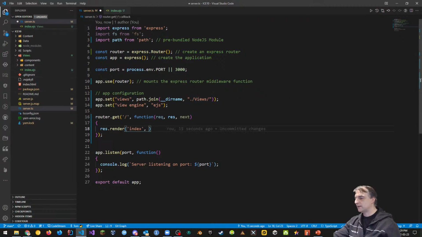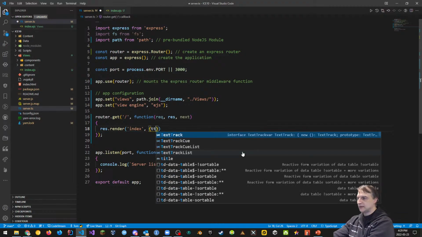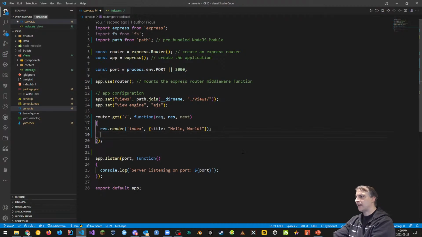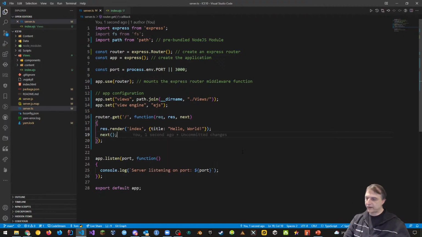And then we want to pass in an object that has a title property, which we're going to define as hello world. It's going to res.render this. And then after that, we're going to do a next. So if there's a next function, we're going to go to the next one.